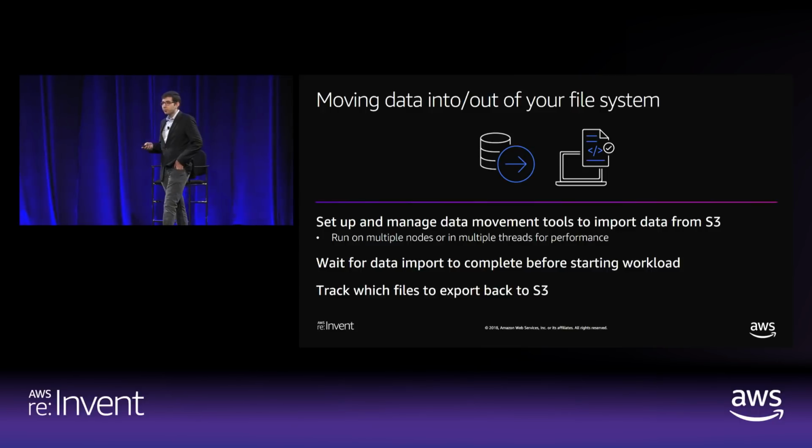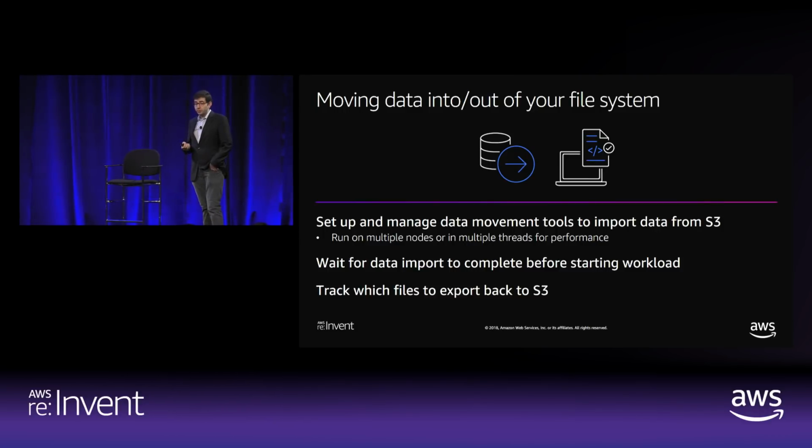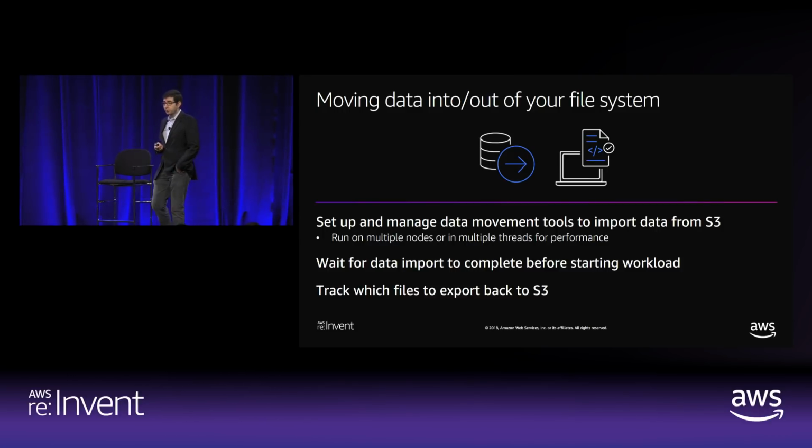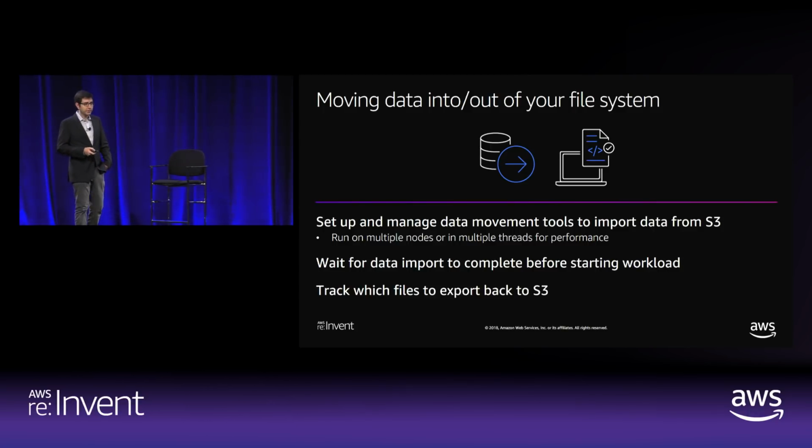And then it's not trivial to move data into and out of a parallel file system. We're talking about large amounts of data. On AWS, for example, to move your data from S3 onto a parallel file system, and you want to do it fast, generally you're going to need to set up data management tools to move the data over. You're going to want to spread the movement of data across multiple nodes and multiple threads. You're going to need to track what data is moved over and whether it's successfully moved over. All of this actually gates your being able to start processing your data. So there's a ton of complexity and a ton of time that introduces.